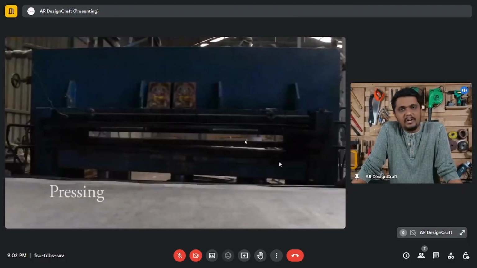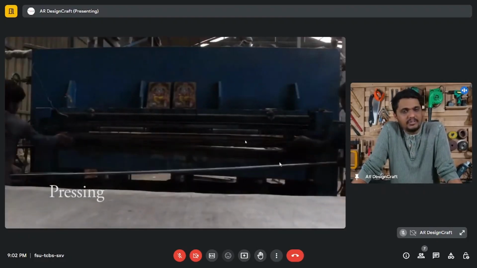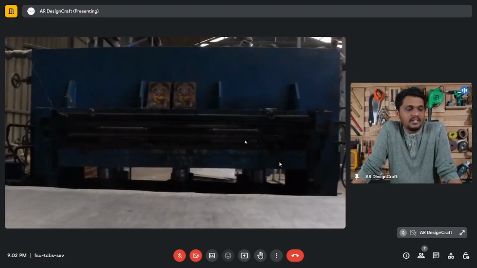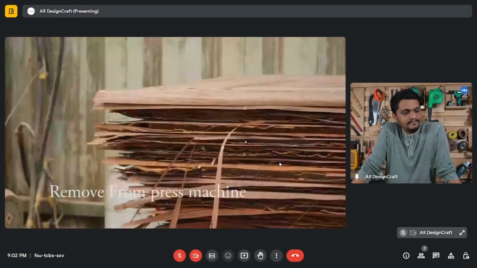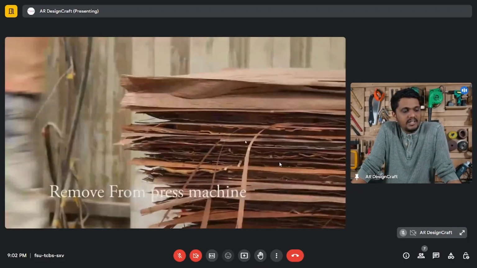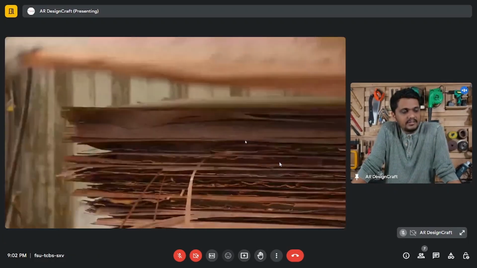So this is a small press. Only 3 ply you can do. That's all. 3 boards only you can make. वहाँ पे 10 हो जाता है, इसमें 3 ही. Now whatever extra is there, they will remove all the edges, unwanted edges.